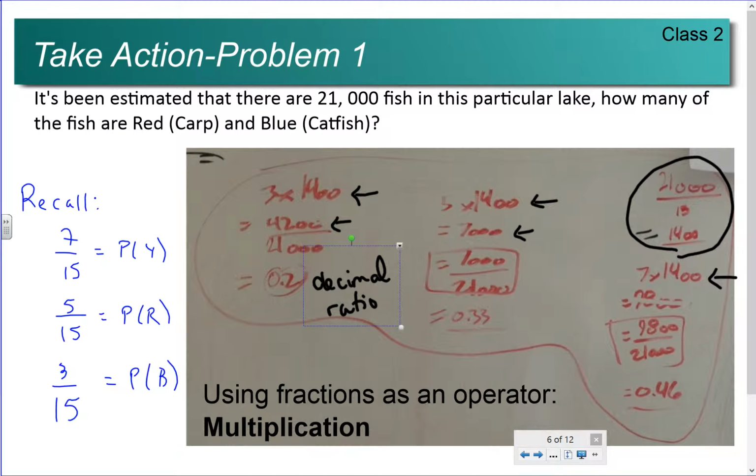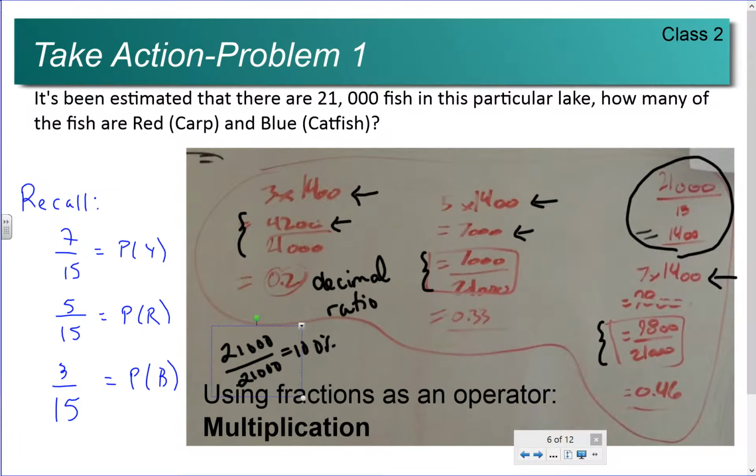They did two things. One, they tried adding up the fractions, so this one and this one. And what they did is they added those in order to see if they are able to arrive at one whole. So they were able to determine that that's 21,000 over 21,000, which is 100%. So they've accounted for all of the fish.